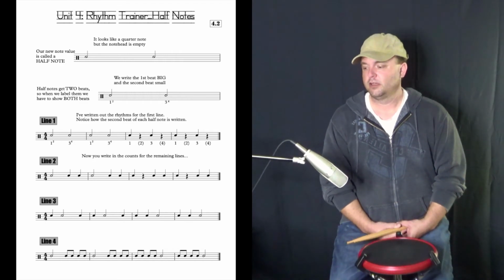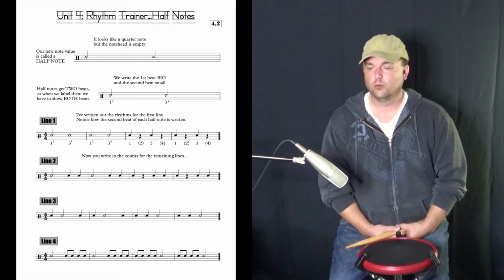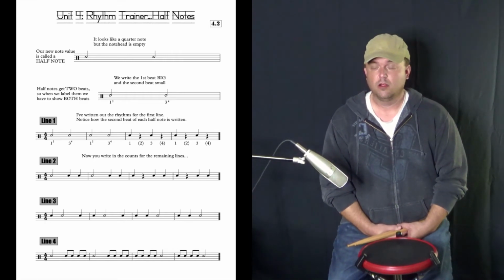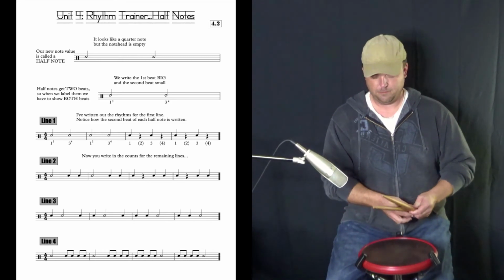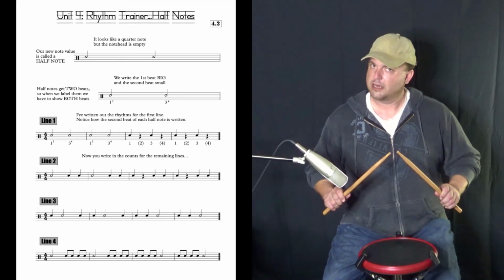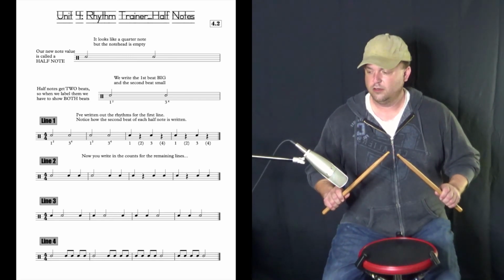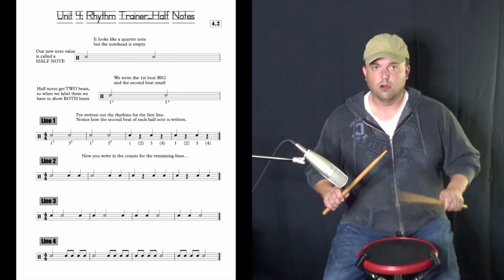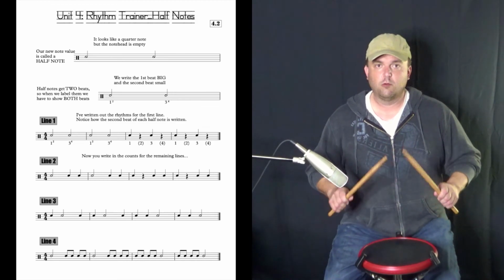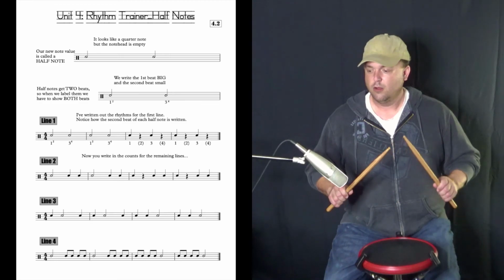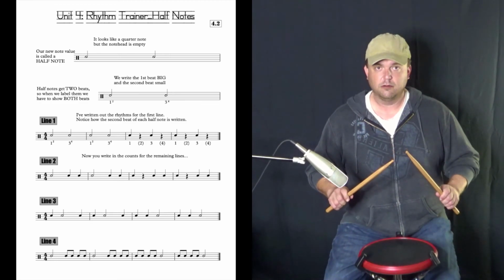Say the sticking. 1, 2, ready, go. Right, right, left, right, left, right, right, left, right, left, right, left, right, left, right, right, left, right, left, right. Let's play it. Raise position. Be quick on those eighth notes. 1, 2, ready, go. 1, 3 te forte. 1, 3 te forte. 1 te 2 te 3. 1 te 2 te 3.